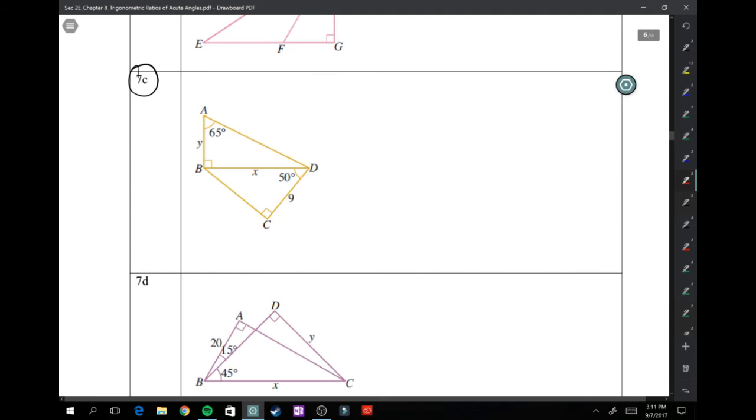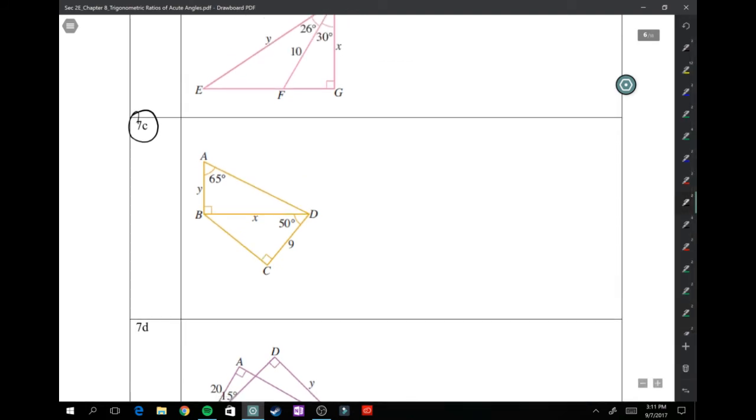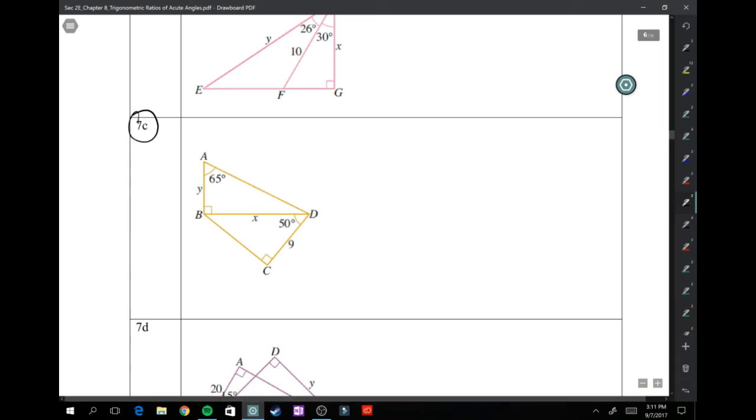Over here is less messy, so let's just take this as a quick practice. I want to find y, I want to find x. If you look at this first triangle, I have y, I have x, and I don't have the hypotenuse. I cannot find anything. So let's not look at triangle ABD. Let's look at the second triangle, the one below. I have this and I have this, but what are they? Now, if 50 degrees is here, then this is the opposite. So this is the adjacent and the hypotenuse.